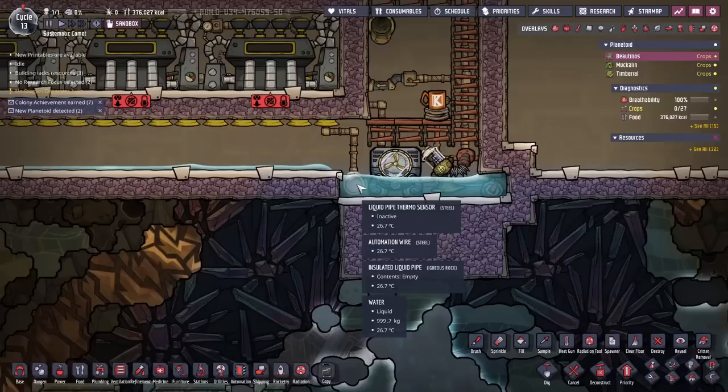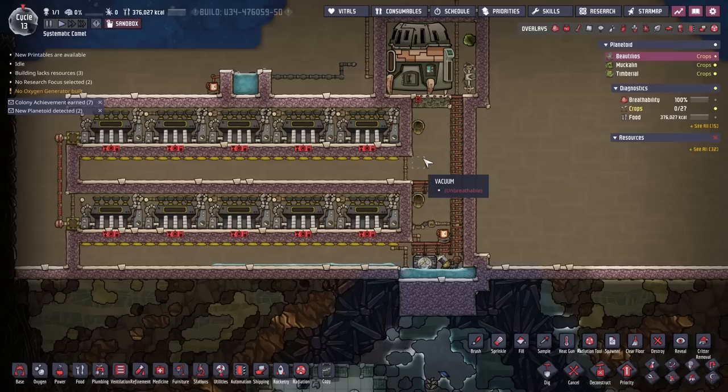We don't want to overpressurize this, and we don't want to under pressurize this reactor, so 6 tons of water is fine. You could go with a little bit more, a little bit less, but 6 tons seems like a good number, and it fits in nice and conveniently down here.